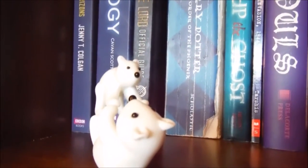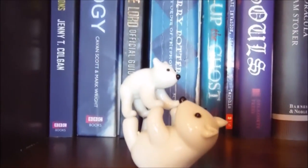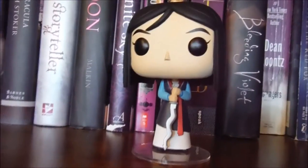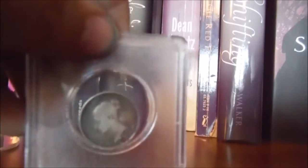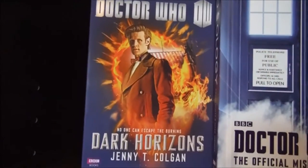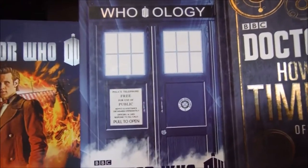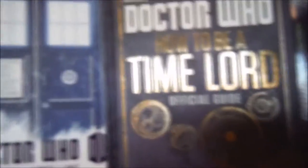Moving on to the rest of my blue and all of my purple books, we have my little glass polar bears figurine, which are my favorite animals, my Mulan Pop, my Mrs. Potts and Chip Pops, and this silver sixpence which was in my shoe for my wedding. Starting over here we have three Doctor Who books: Dark Horizons by Jenny T. Colgan, Whology by Cavan Scott and Mark Wright, and Doctor Who: How to Be a Time Lord Official Guide.